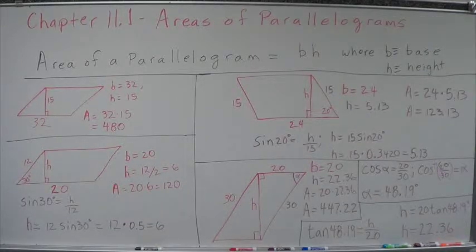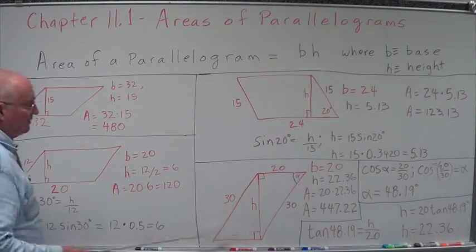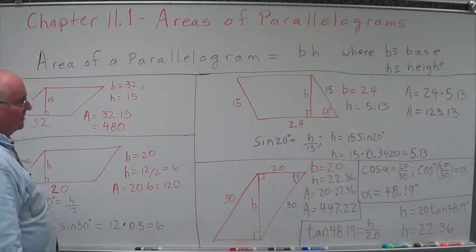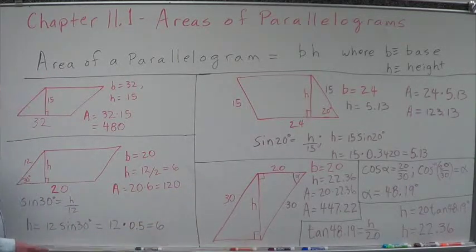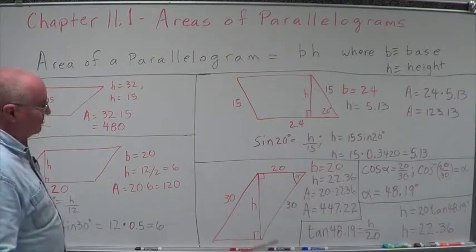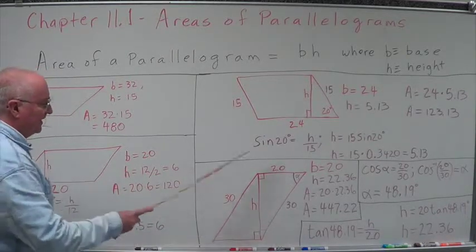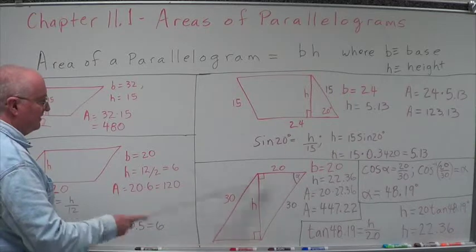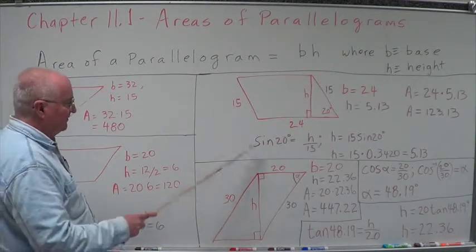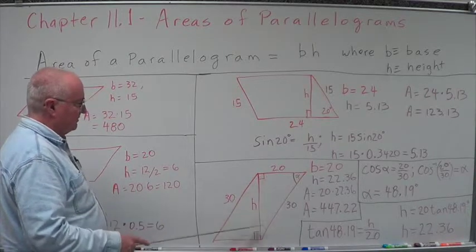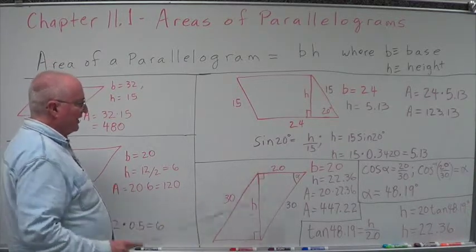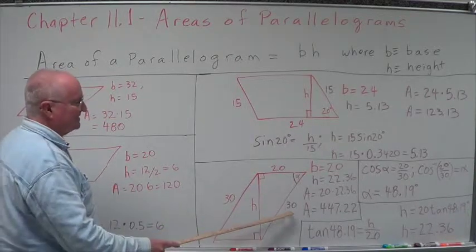It's a little different in that we've got to go find the angle and then go find the height. We're given a fairly unusual parallelogram where one side is 20, the other side is 30, and it's arranged in such a way that, where they meet right there, we've got a line that connects those opposite corners and it's perpendicular to the opposite side. So we've got a 20. Well, if this side is 20, that means this side is 20.